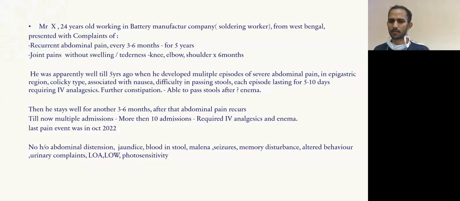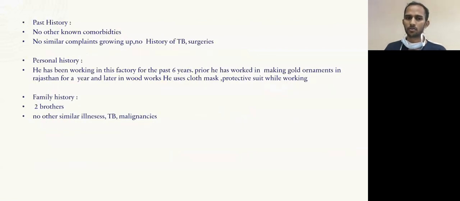No history of seizures, memory disturbances, urinary complaints, loss of weight, or photosensitivity. No known comorbidities. He has been working in this factory for the past 6 years; before that he used to make gold ornaments in Rajasthan. He has 2 brothers, and there are no other illnesses in the family.